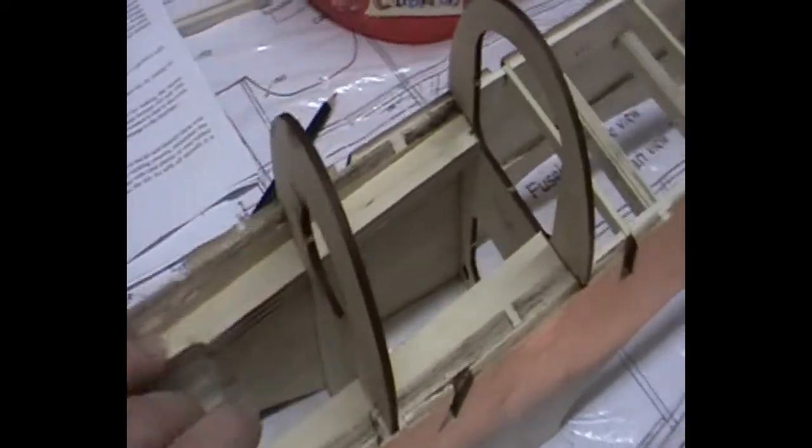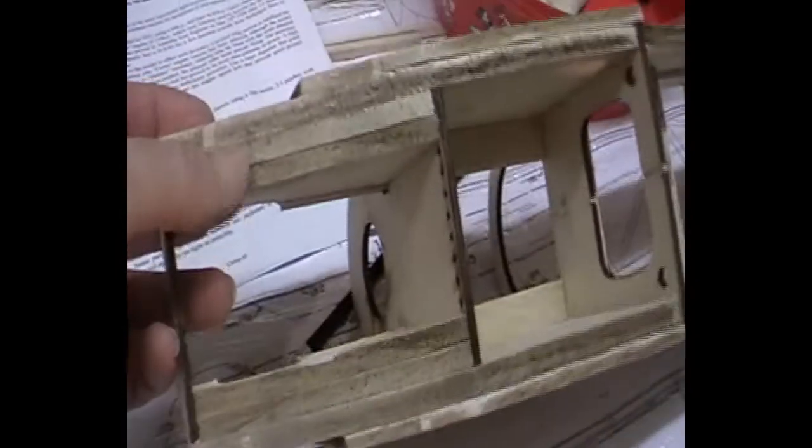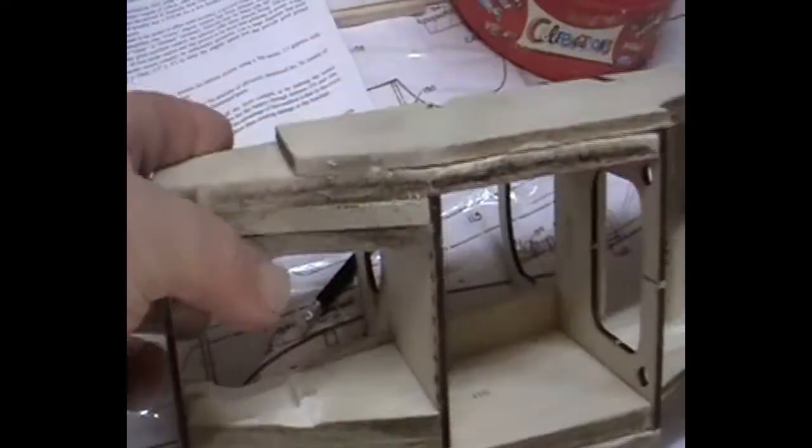So I don't know where I am in the last fuse. I'd say this is fuse part 3. On the last fuse I explained that you've got the inner bits to put in, which come in separates, and then you glue them one at a time together. What I would say is with this piece here, don't glue that in first. Glue your main bearers, the front engine bearers, in first.